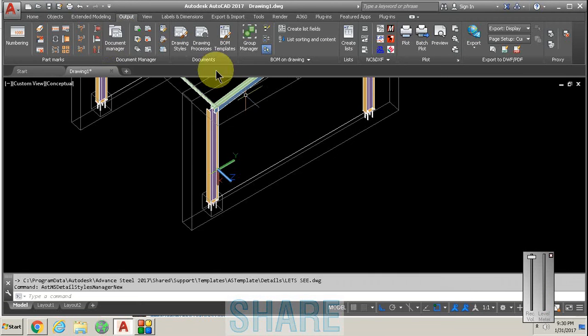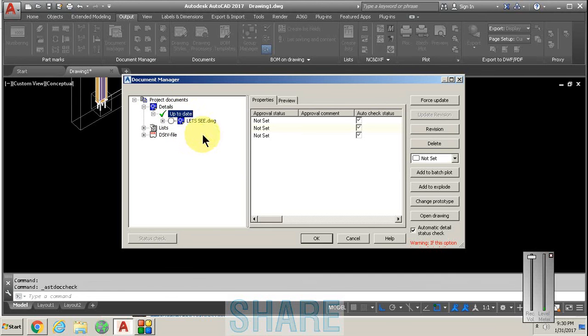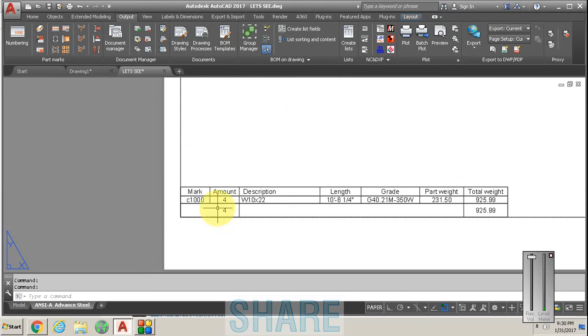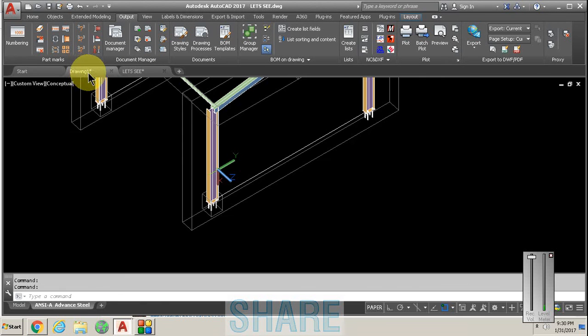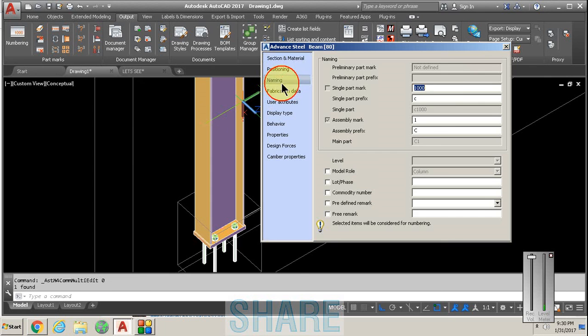Then okay, go in the drawing style, look for let's see, open it, and as you can see, that is a single part, the C1000, and that's just the beam without the base plate. And just to prove to you, going naming that's a single part, C1000, assembly is 1000.